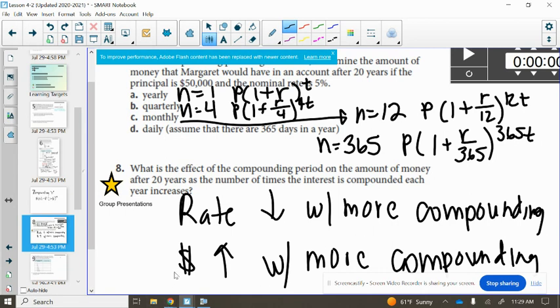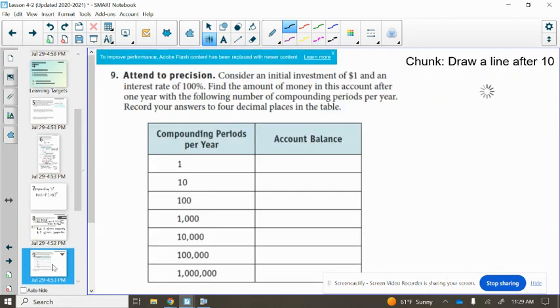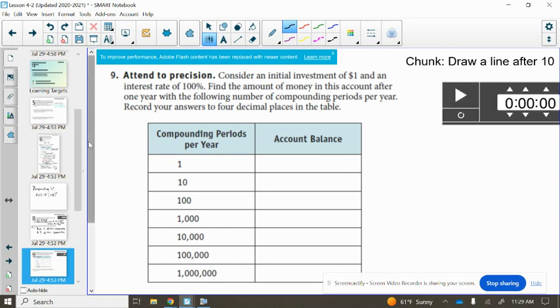All right. Now, what we're going to notice is what happens when these compoundings take a turn and they start going, right? So if we consider an initial investment of $1, and let's say we somehow got an interest rate of 100%. So r is 1. And we're taking it to the t power, so this would be 1 year. So basically our formula is 1 plus 1, again, over this x, depending on our compoundings, to the x times t, which again is 1 here.